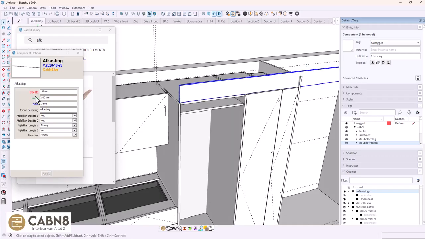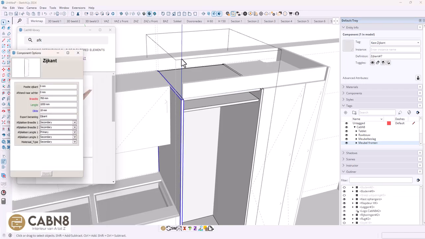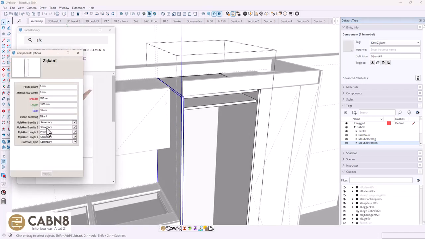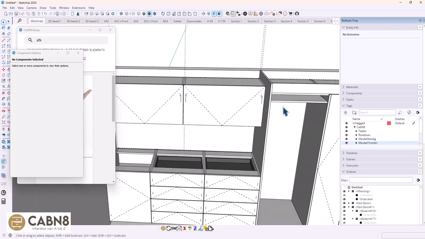126.8. And the height was 100, so we'll have to make it 110. Is high enough. So this particular side, I want it to extend all the way up to the ceiling, which means it needs to be 10 centimeters longer. I'll simply go ahead and adjust the length, 196. And then it goes up into the ceiling.